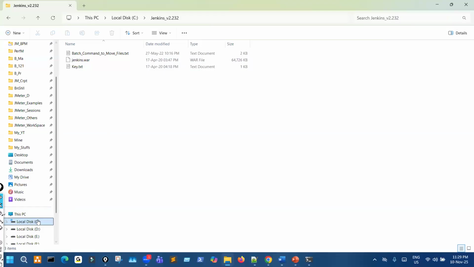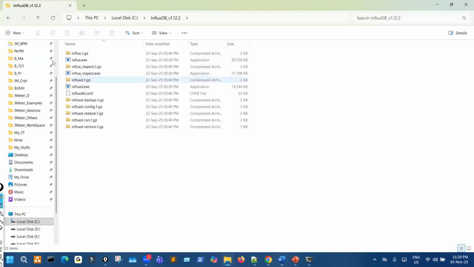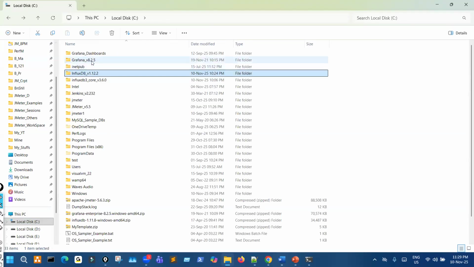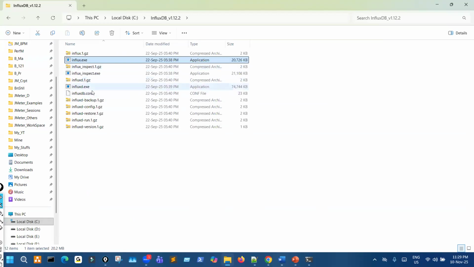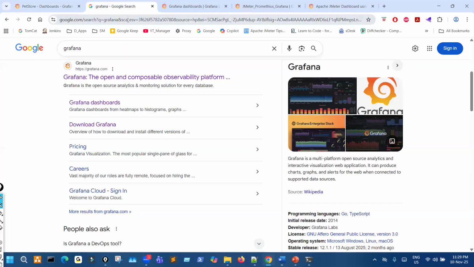And the same goes for InfluxDB. See, Grafana is a one-time installation. You have to download and install it. So Grafana will always be running. But InfluxDB, if you want to use it, you have to always start it, because the InfluxDB file, yeah, this one is not an installation file. It's a use file, right? Download and use file. So that is there. Finally, Jenkins is up. I can open Jenkins here.